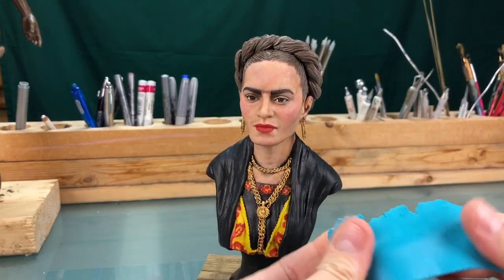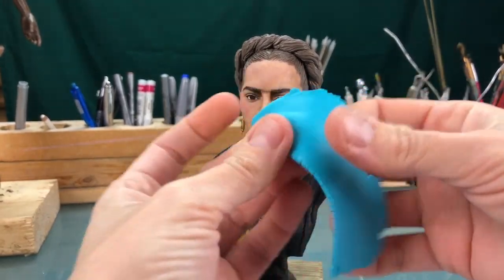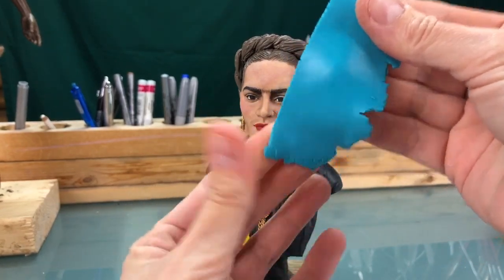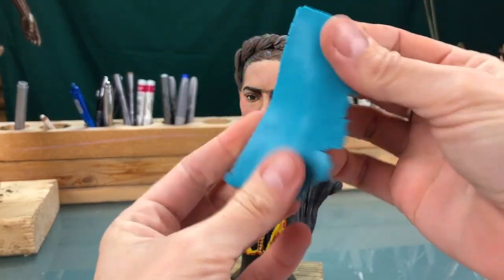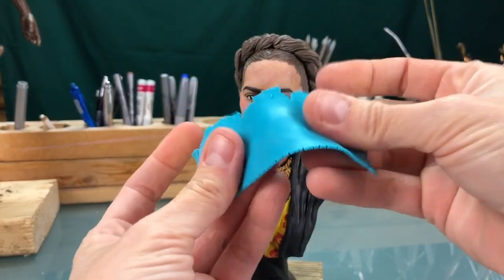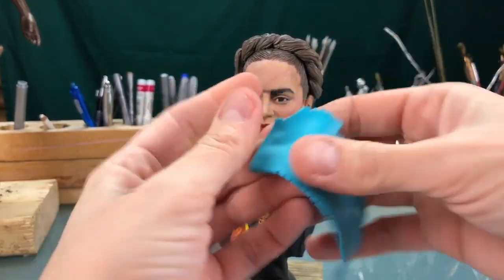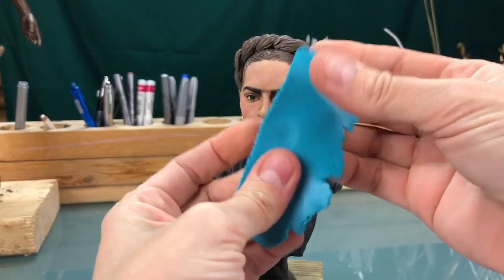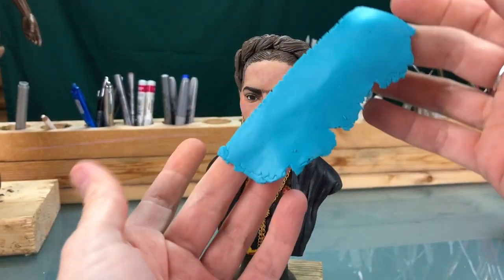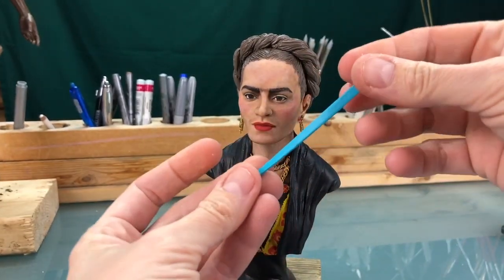Alright, now that the braid is ready, I'm going to make the turquoise bowl that she has under the roses, or whatever those flowers are. I just opened some clay on my pasta machine, and now I am just pulling with my fingers to make it thinner and less straight, you know. I want to have marks. Okay, so I'm gonna cut a stripe. So there is a stripe here.